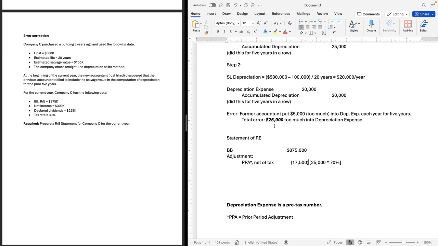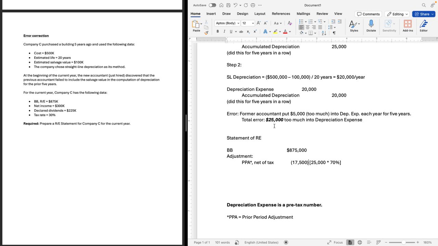Like if I'm making eggs for breakfast on the stove and I taste the eggs while I'm making them and I find out, man, I don't have enough salt in here. Well, the correction is to add a little more salt, right? I mean, if it's not right, you add a little more. So in this case, that's not the case. In this case, the error is there's too much depreciation expense. So the correction is to take some out.